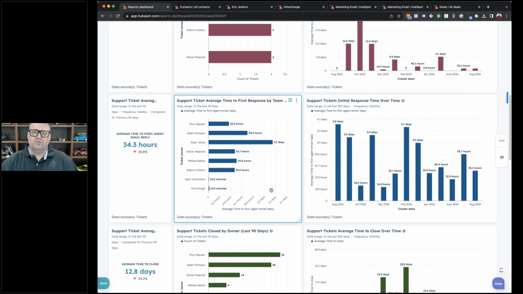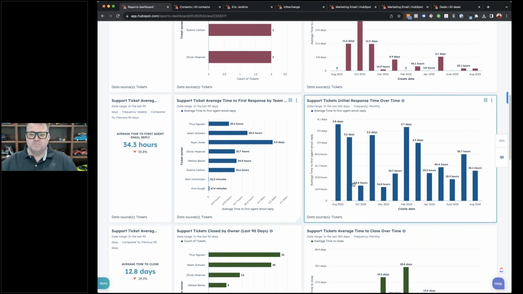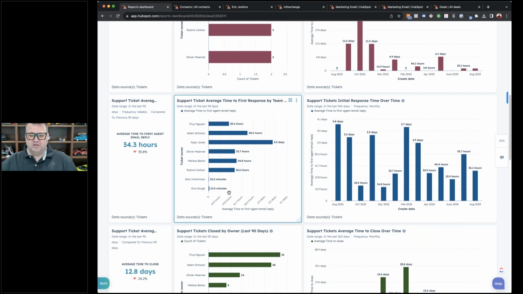So for example, like with a support ticket, our priority is not solving it as quickly as possible, because there are some support tickets that come through that end up becoming quite big pieces of work, and they might take a month to complete that ticket properly. What we want to be able to do is get back to that person as quickly as possible and say, hey, we've got your ticket, we know what's going on, we're on to work, we're helping you out. So we track this by the person.